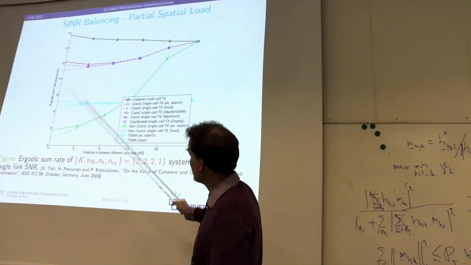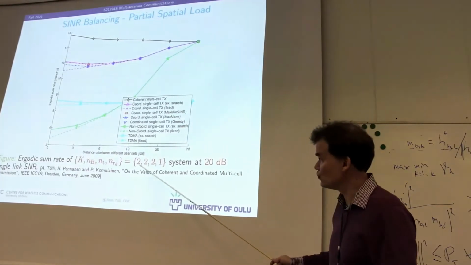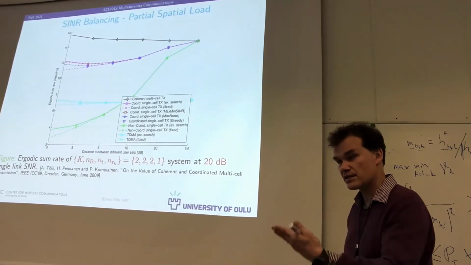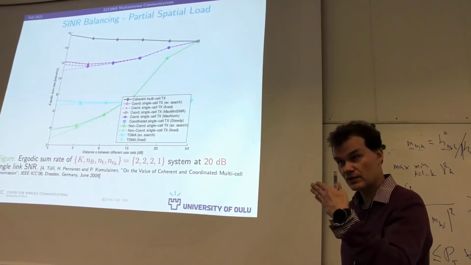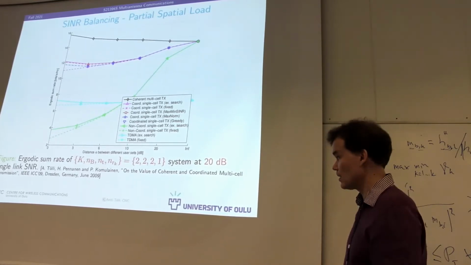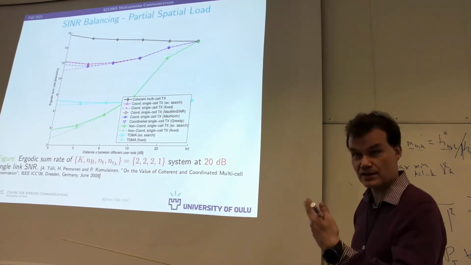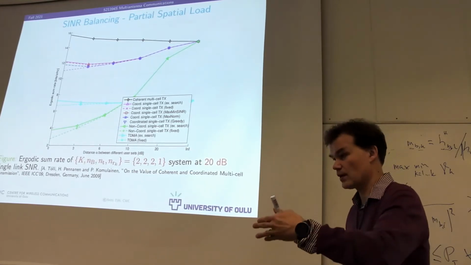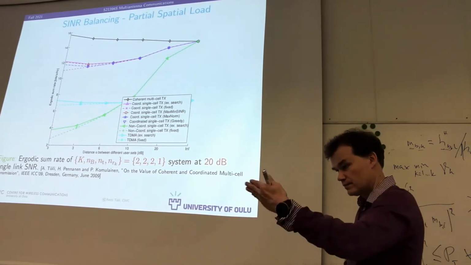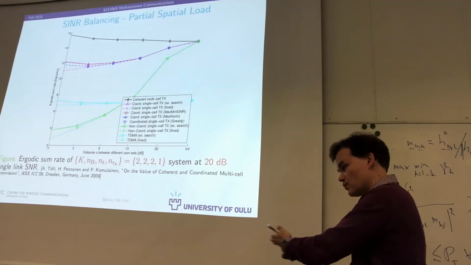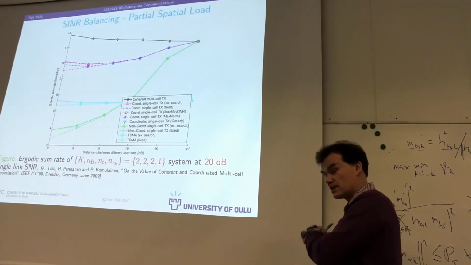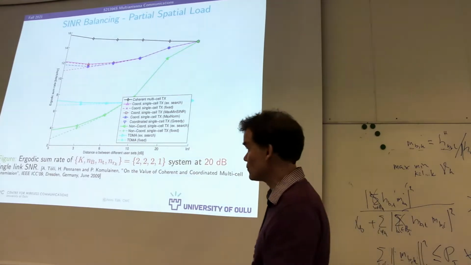Okay, now if we reduce the number of users to 2, meaning that both base stations have enough degrees of freedom to suppress the interference. Now, of course, the number of combinations is far less. You can allocate all users to base station 1, all users to base station 2, user 1 to base station 1, user 2 to base station 2, or user 2 to base station 1, user 1 to base station 2. These are the combinations that you should go through.